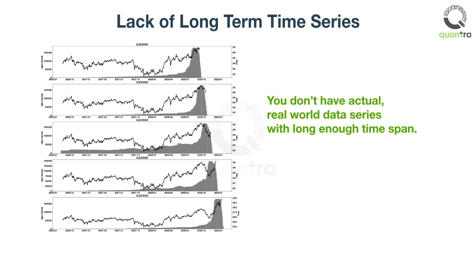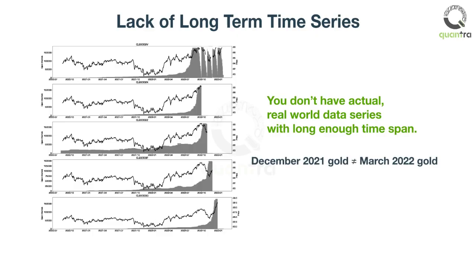Unfortunately, you cannot simply stitch together a time series by just cutting and pasting, putting snippets of the different contracts after each other. The reason for this is that they are not the same. If you make one series out of them, without adjustments, you are mixing apples and pears. The December 2021 gold is not the same as the March 2022 gold. They will be traded at different prices, and there is a good reason for this.